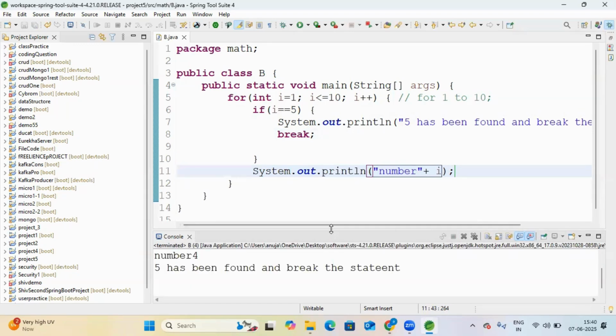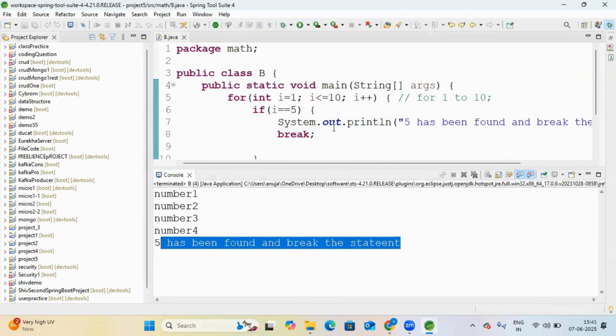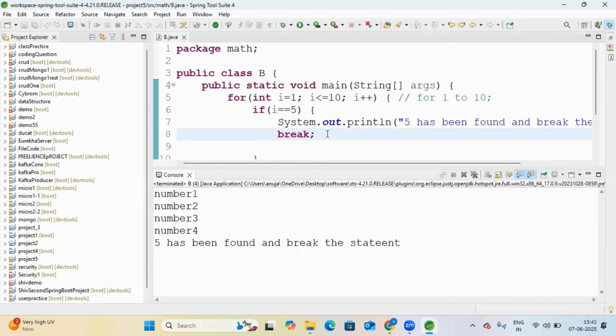So now you can see the whole statement: one looping, 1, 2, 3, 4, 5. As it gets the 5, it just comes to the next line. Here break is the keyword. The condition is break. Okay.